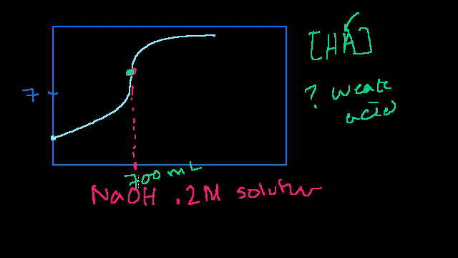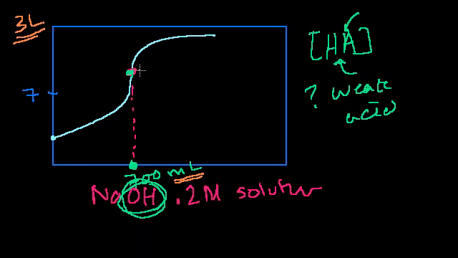Well, we must have added enough moles of OH at the equivalence point to cancel out all of the moles of the weak acid and whatever hydrogen it was putting out there. But the main concentration was from the weak acid. So this 700 milliliters of our reagent must have the same number of moles as the number of moles of weak acid we started off with. And let's say our solution at the beginning was 3 liters, 3 liters to begin with before we started titrating. And obviously as we add reagent, we're adding some volume to the solution. But let's just say that in the beginning we started with 3 liters.